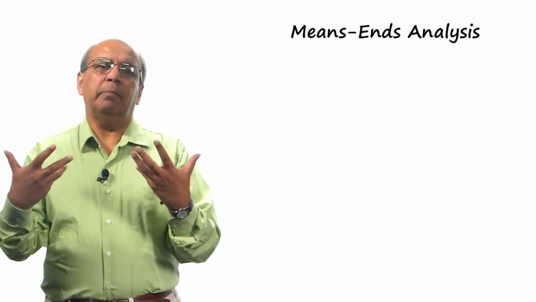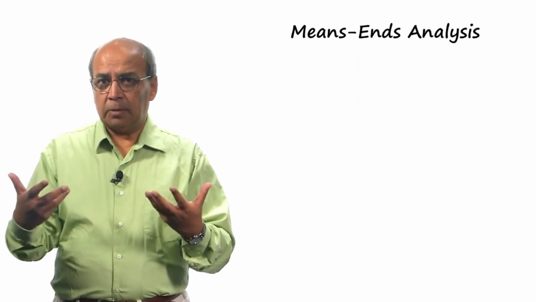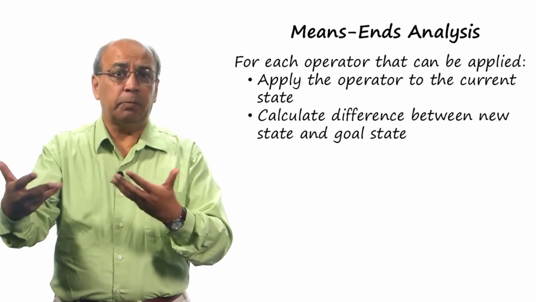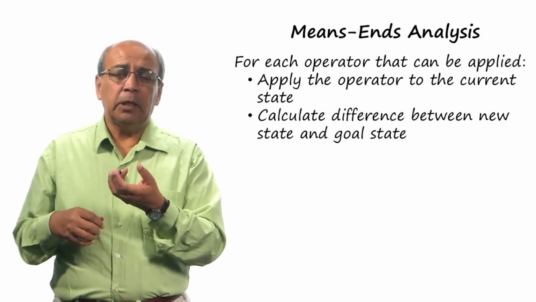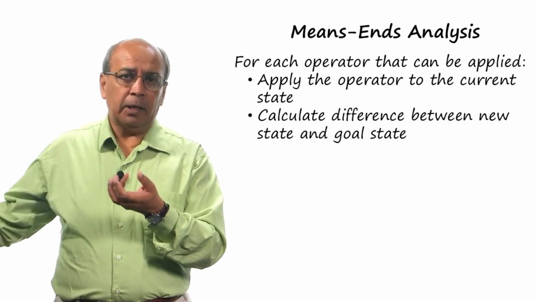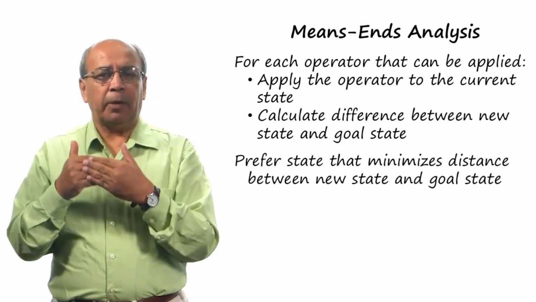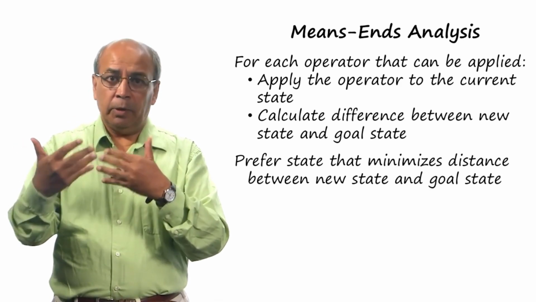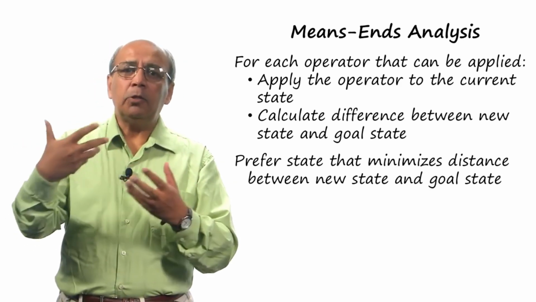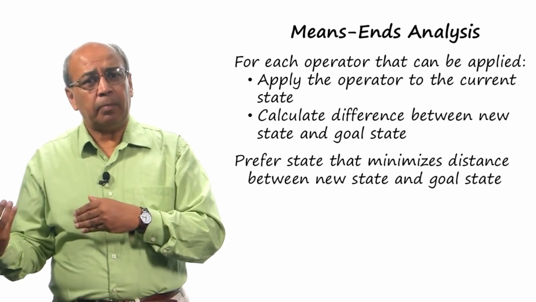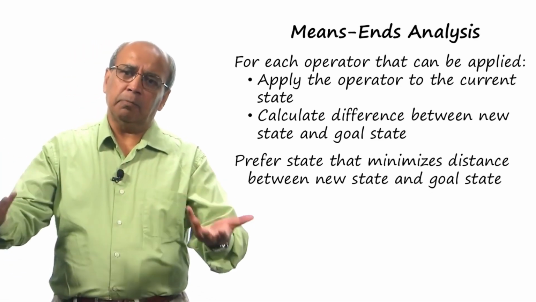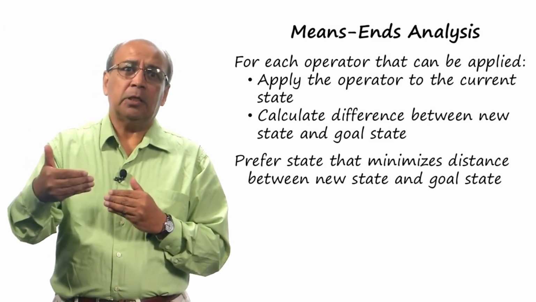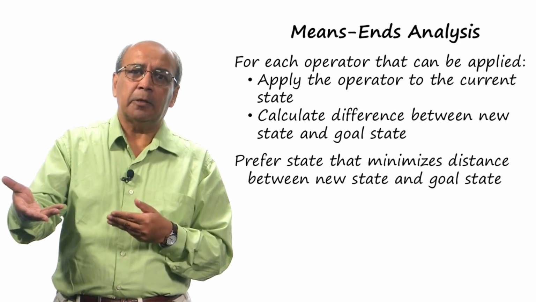We can summarize the means-ends analysis method like this. Compare the current state and the goal state. Find the differences between them. For each difference, look at what operators might be applicable. Select that operator that gets you closest to the goal state from the current state. We did this for the blocks world problem. We also did this for the guards and prisoners problem. We threw out those states in the guards and prisoners problem which were not getting us closer to the goal state. This is the means-ends analysis method in summary.